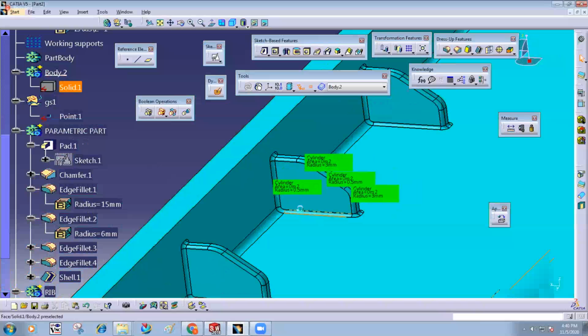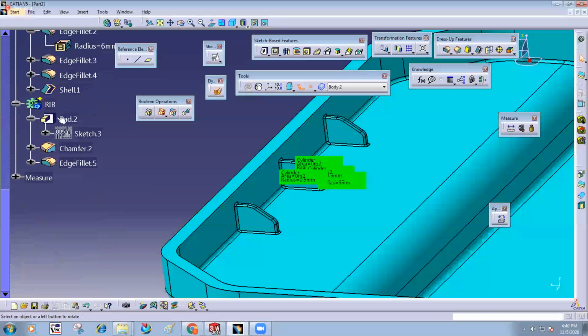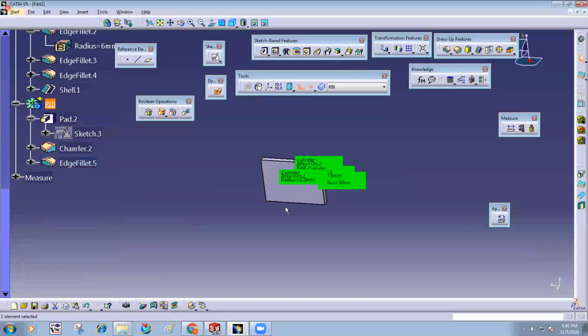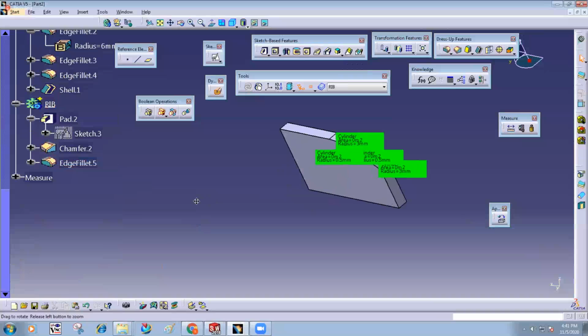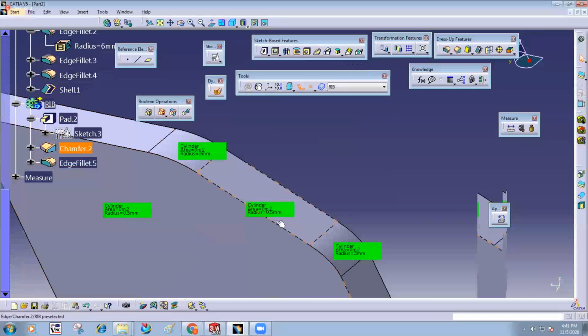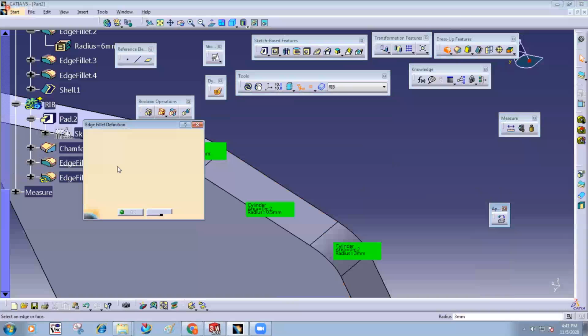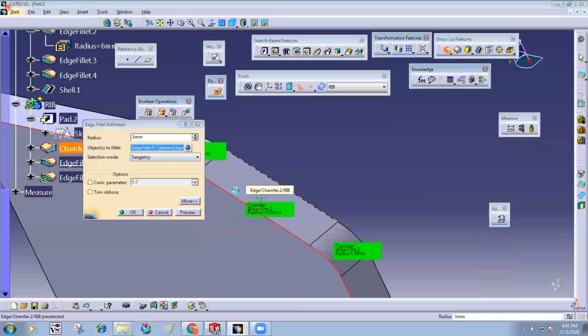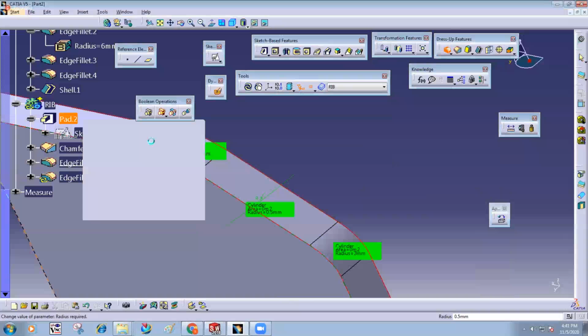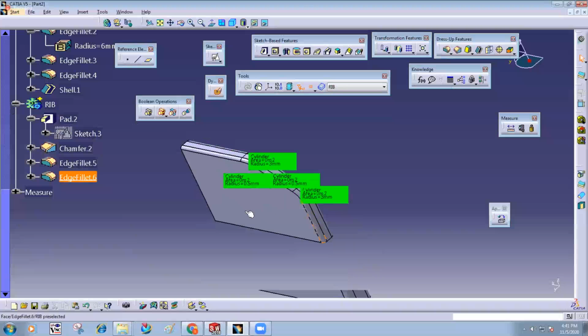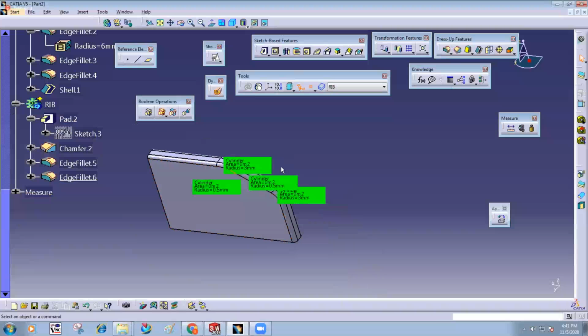These fillets will be generated later after the Boolean operation. Now these ribs are created multiple times. Again here this radius is there. It is 0.5. We'll do that. This edge, 0.5. This is created multiple times, 3 times.